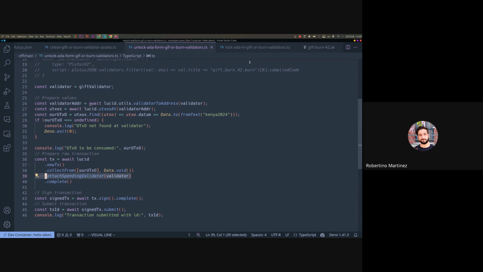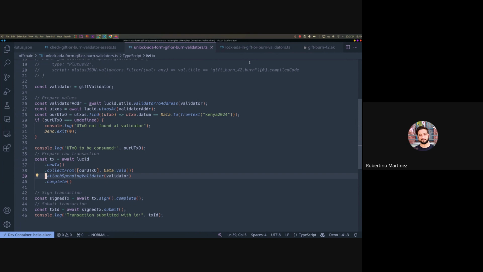We'll see that in a future lesson, but for now we're going to do the simple way. We just attach the spending validator when we want to consume it. If we don't do this, and just say we want to collect here, the blockchain is not going to allow us because it has no way to check if the validator actually returns true.